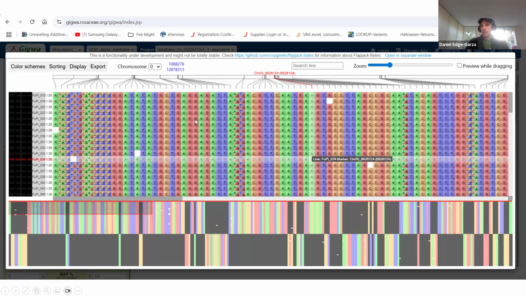Each of these are kind of like HapMap, where one allele is suggesting that it's homozygous for that allele, and then the heterozygotes are split like this. And then down here is just the broad view of these broad patterns of homozygosity and heterozygosity that you can see among the alleles at the different markers. You can use zoom to zoom in, you can zoom out, and look on each chromosome right there. So this is the unincorporated contig there that we're looking at.